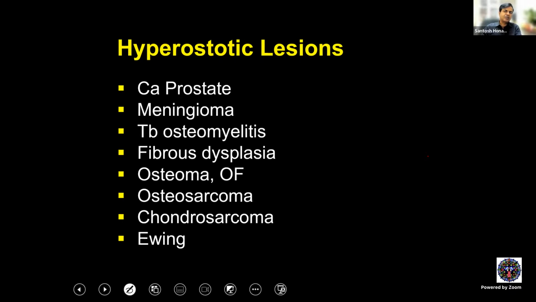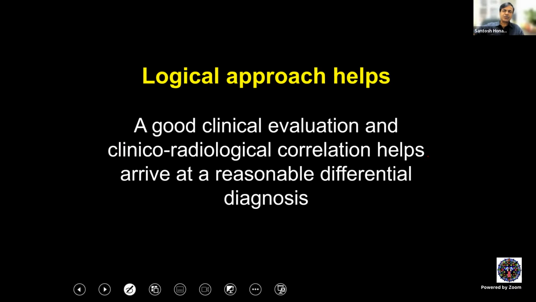Now, there's one more list for lesions in the orbit which have calcification, and you can figure that out. I couldn't add it. So finally, I think we have run out of time. Yeah. So a good clinical evaluation is the beginning. I think Dr. Abhijit Kaur has very elaborately taught you how to evaluate a case of proptosis.